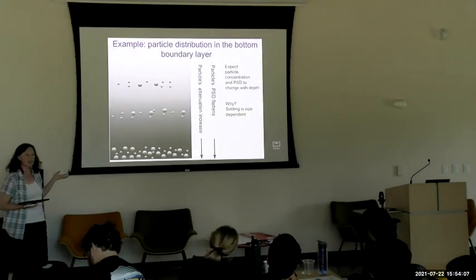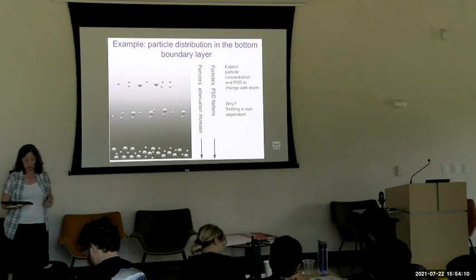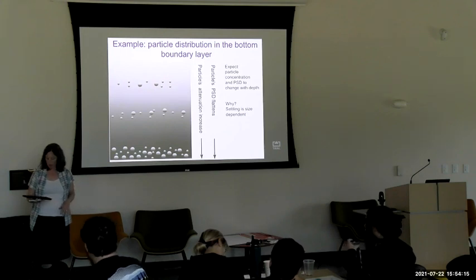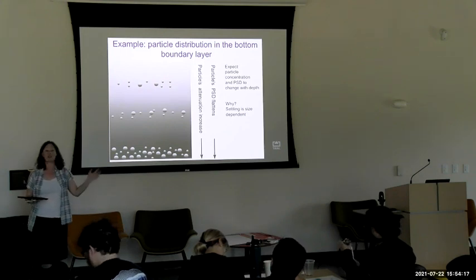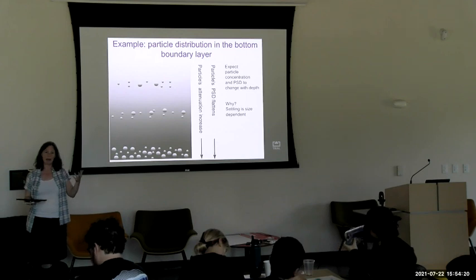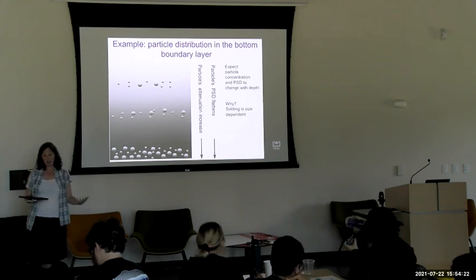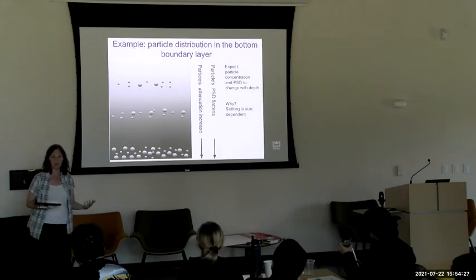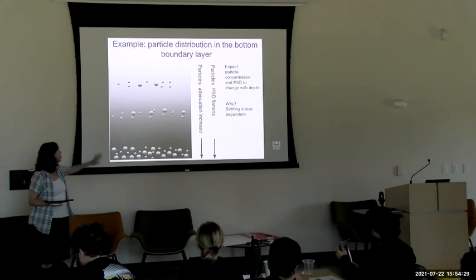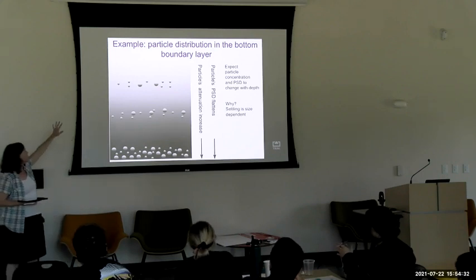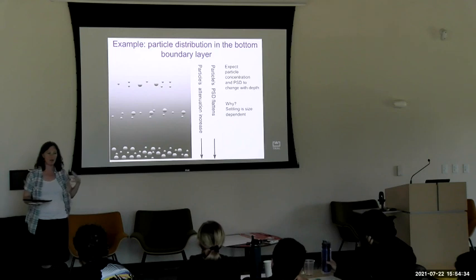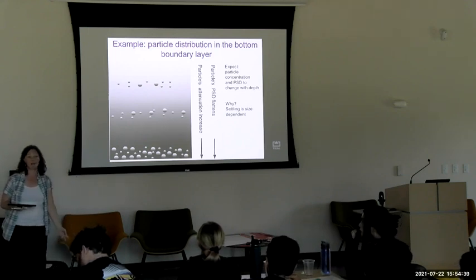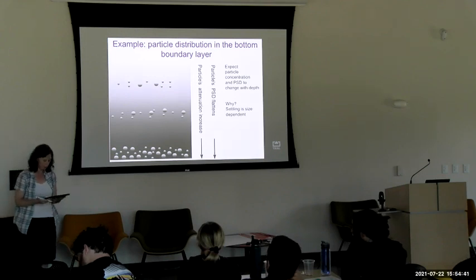So we can see this also in a bottom boundary layer measurement. If you're near the seafloor, you've got sediments down there. If you have an event that resuspends a lot of sediment, you can pick that up off the bottom. But the particles that are larger, given this relationship between settling speed and the square of the diameter, will settle out faster. So we would expect to see, in general, a relationship between the total attenuation and the particle size distribution as you go down towards the bottom, in the bottom of a turbid coastal area.